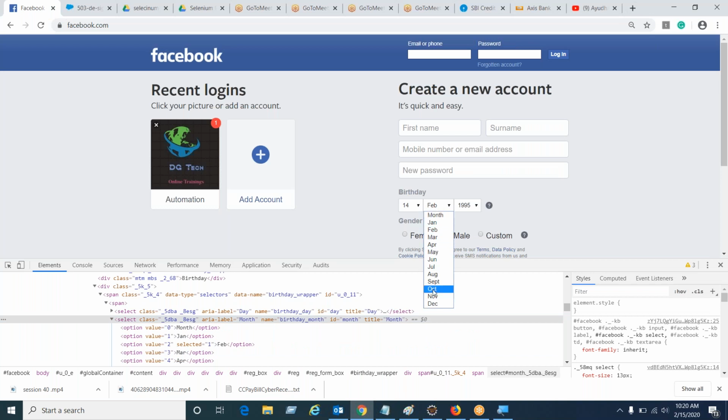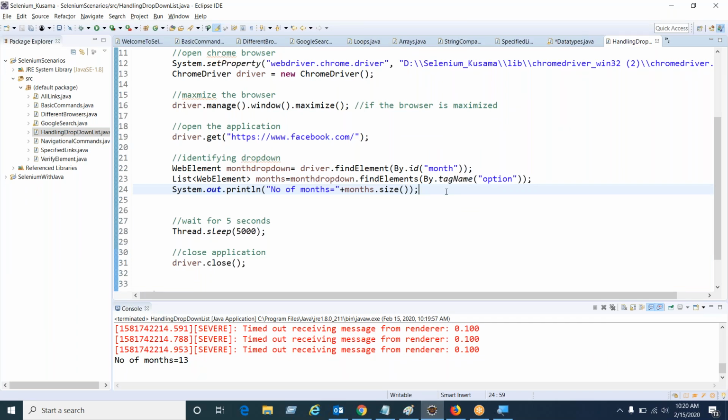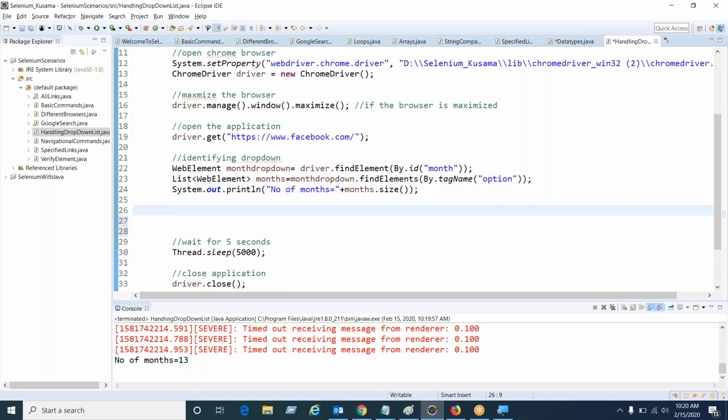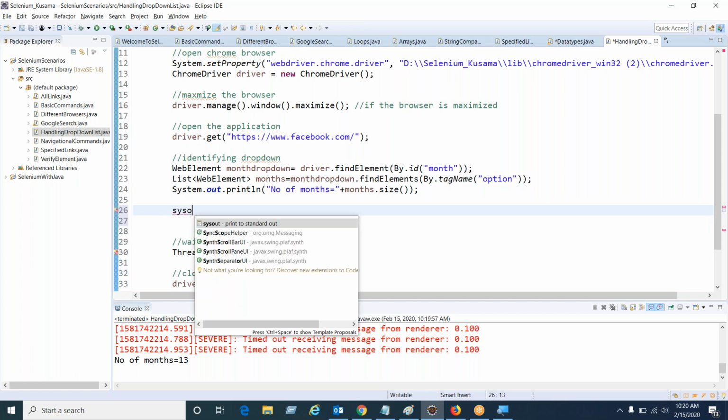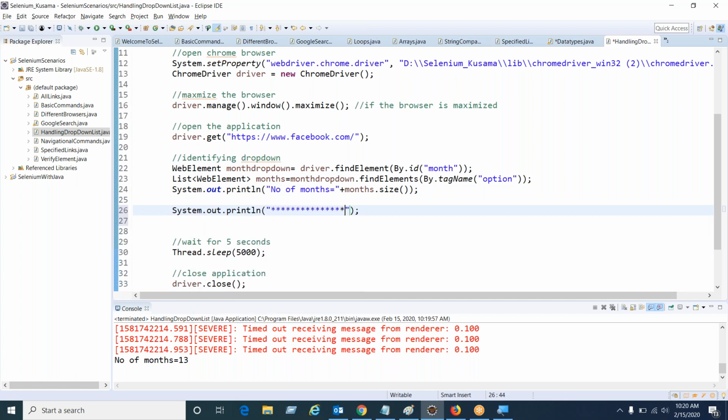Totally there are 13 options in this drop down. So I want to display each and every option name. So what I'll do: displaying month names.